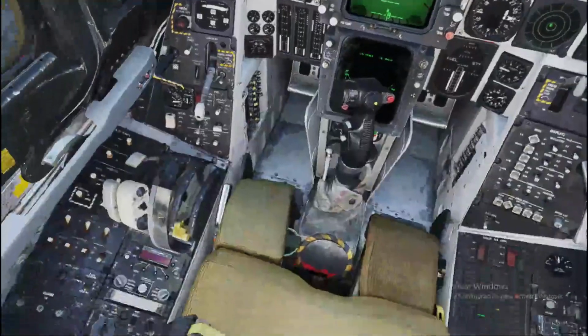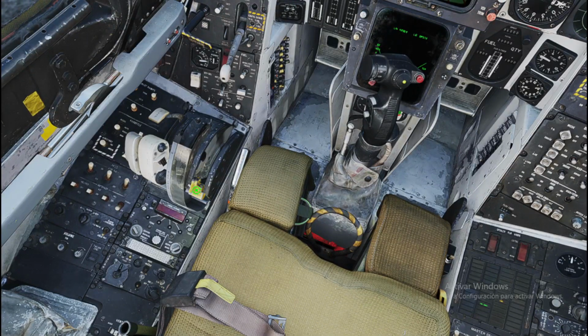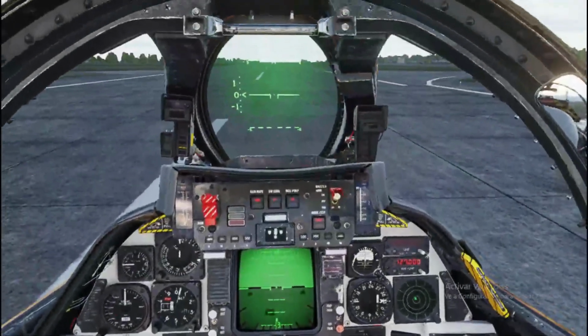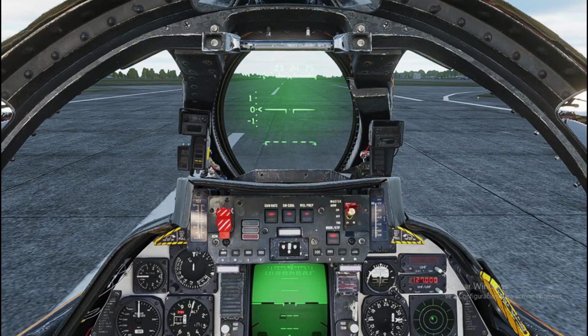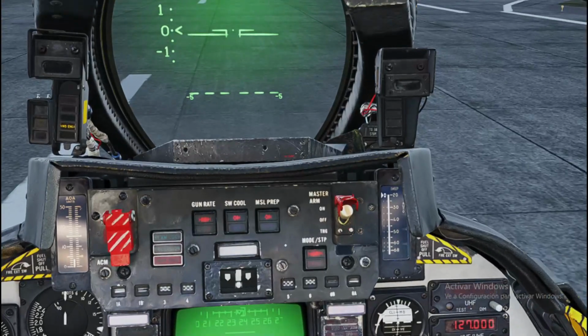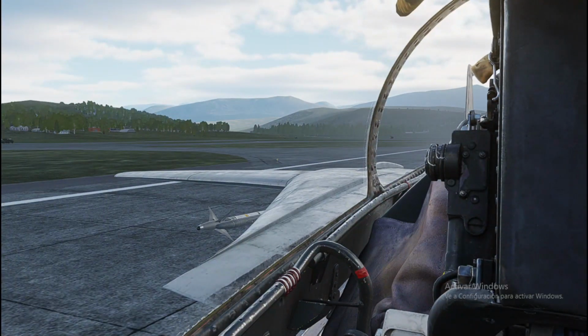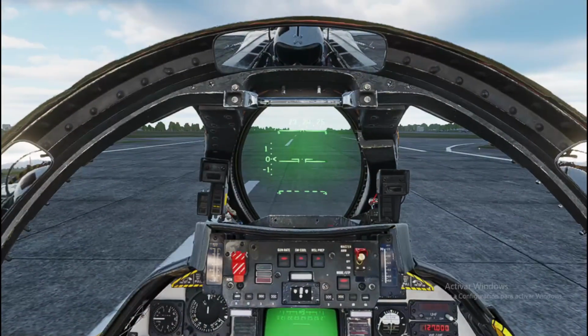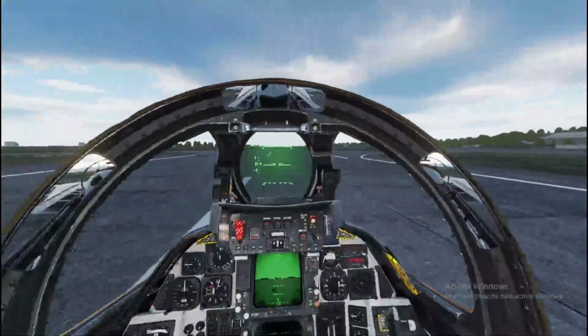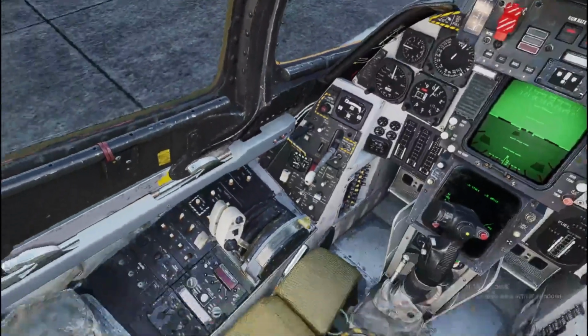So, for the wing sweep, you gotta pull this up to max, right click, left click on this cover, and click on the master reset button here. And now you will be able to use the wing sweep, which is control and then either delete, home, end, or page down. So I press left control delete, it sets it to auto and it sweeps forward. Let's put on the flaps. Check if the parking brake is still good.